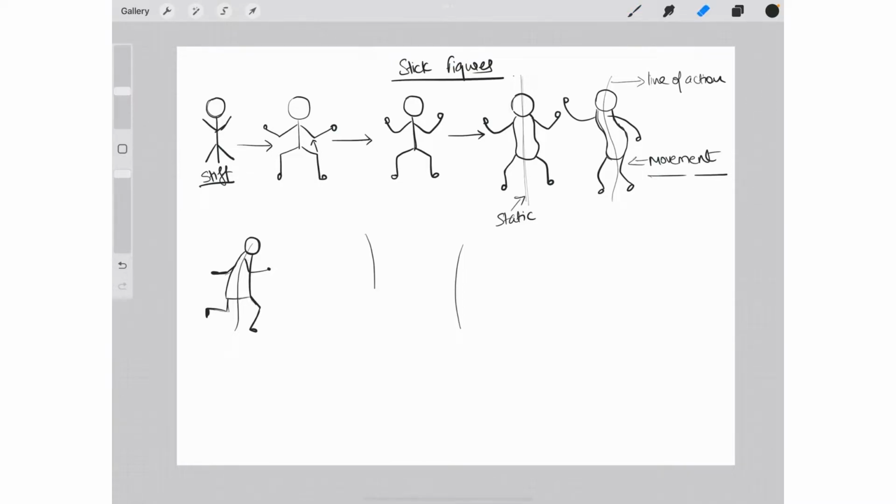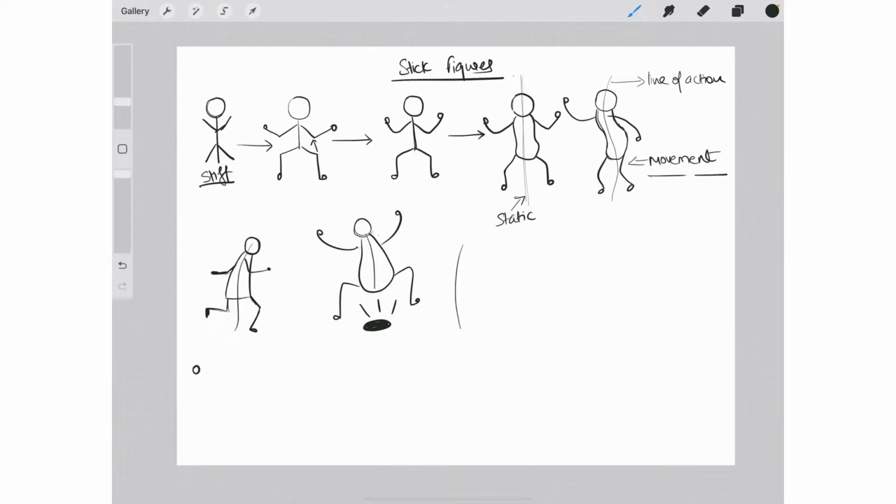Let's say I'm making a moving character. I want him to run. So this is how we'll have the posture of a running person. Now let's say I want to draw a character who's jumping. How will you show this? Obviously when the person is jumping, let's say it's like a good jump in the air. Hands are like widespread. But you need to show something. You need to show the ground. When you show the ground and draw a jumping character, people can relate it more. So I'm giving a shadow of the character on the ground, and I'm giving these 3 lines to show the direction in which he's jumping.